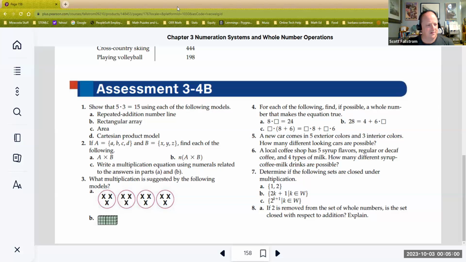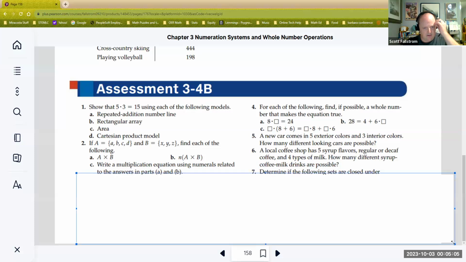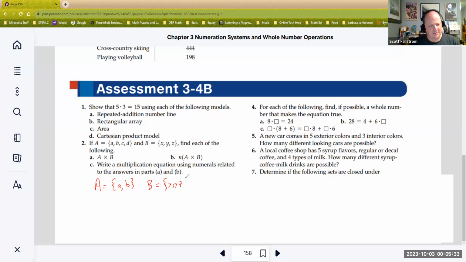Let's take a look here. Make a little white space going here. Okay, there we go. So I think there was a similar one in part A. So we'll do a slightly different one, just so we tie everything together. All right, so here we go. So let's just say that in my example, I'll do an example here. A is equal to {a, b}, and B is equal to, I'll just do {x, y, z} again.